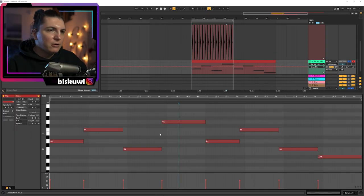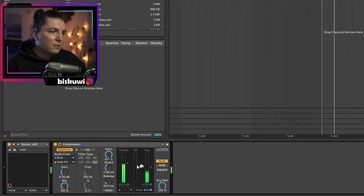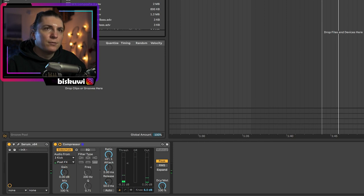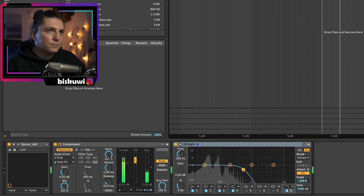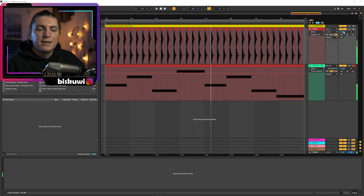With a bit of correction, it looks like this. What we need to do now is sidechain to the kick. And probably a bit of EQ. And together with the kick now. This just means we have kick and sub, but we have room for another bass layer.